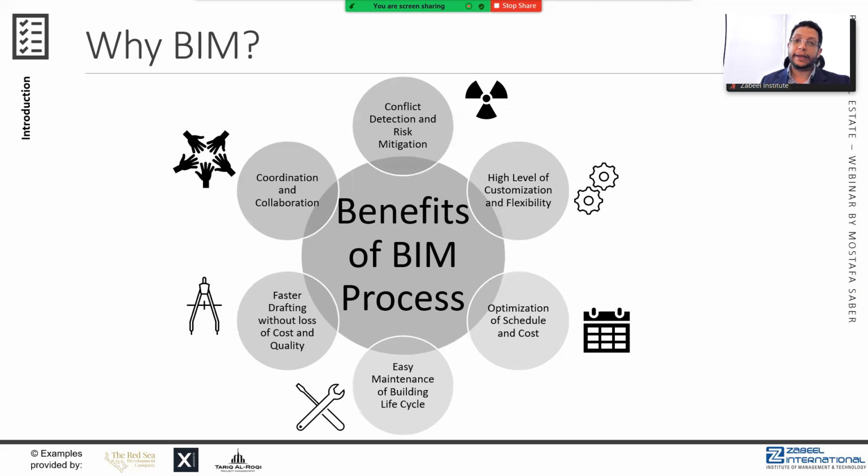When you see things in 3D and you have a better understanding of the building itself and the design in total, this avoids a lot of issues that could happen in the future. And that is what we call risk mitigation, because you can fix these issues along the way before it becomes too big and too hard to fix.